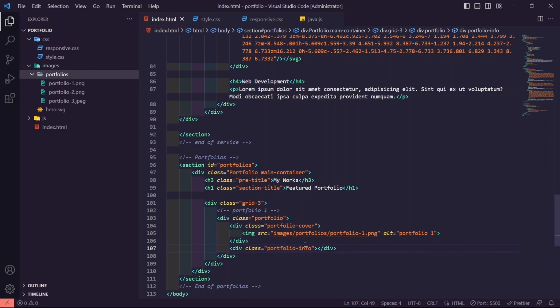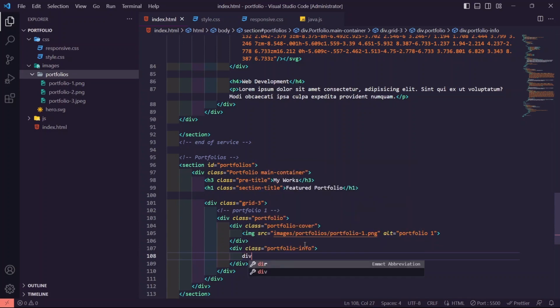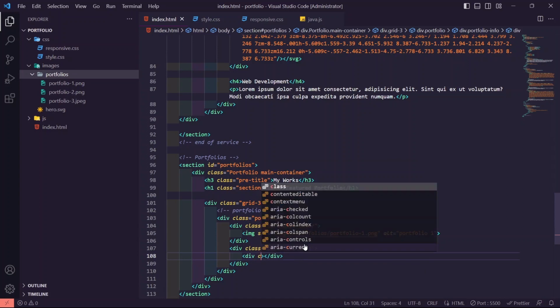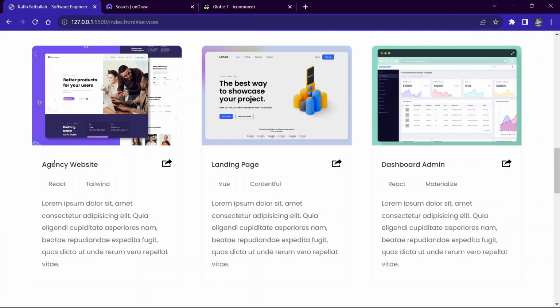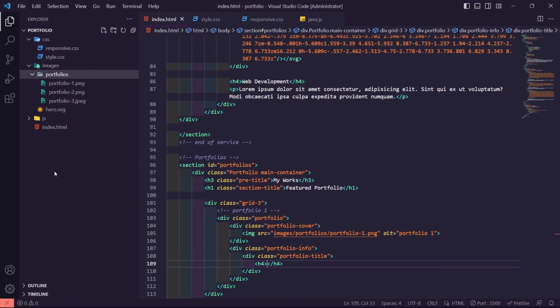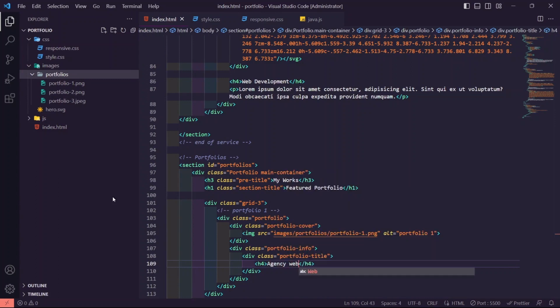It's like that, and then another div inside of portfolio info, and the class is going to be portfolio title. There you go. Inside the portfolio title we have h4. Here we're gonna input this text: agency website. But before that we need a class.